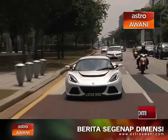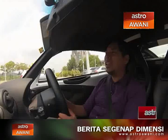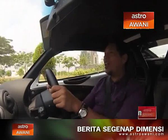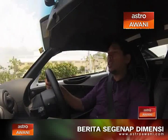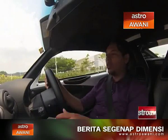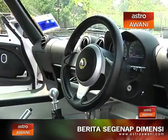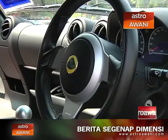It's not power assisted at all. This is 1990 kind of no power at all. And whilst you are moving slowly or when you're parking, you'll be thinking, oh my god, it's so heavy. But you know what, when you get up to speed, you are glad that it is not power assisted, because it is just a very solid mechanical feel that this steering gives you. It's very small. If it was slightly bigger, you'd need to use less force. But seriously, if it was any bigger, it would get in the way.